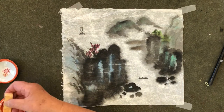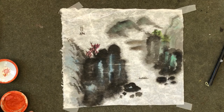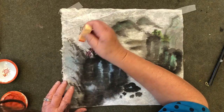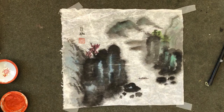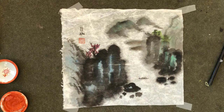Then I put my seal on. The seal ink is made with cinnabar, with oil. So it's supposed to last 1,000 years. So you just check your right side, make sure. Then, not too close to the name, about the one underneath. Okay, that's the seal put down. Some people can write the name, age, what year the painting is done. That accomplishes a simple painting.